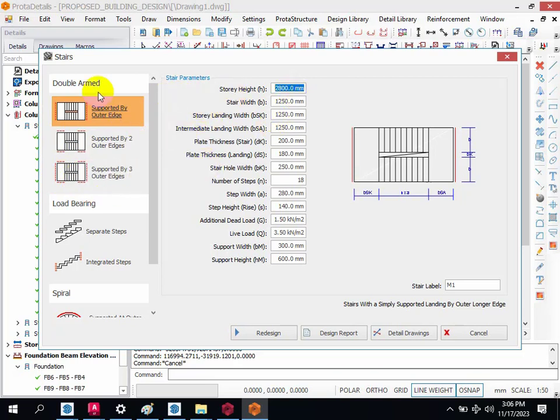So all you need to do is just pick from here, and you make reference to your architectural drawing. You will check how many treads we have. From the number of treads, you'll be able to know, then what is the width of the landing. You can see it's very user friendly. Whatever you want to insert, like if you check the H now, you can see the story height, which is H, the stair width, which is B. Everything is represented even in the drawing, with the letters.